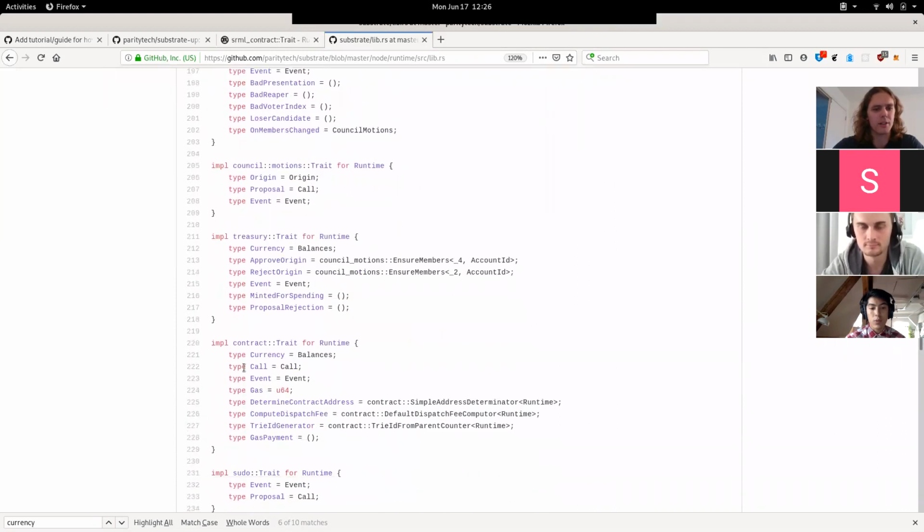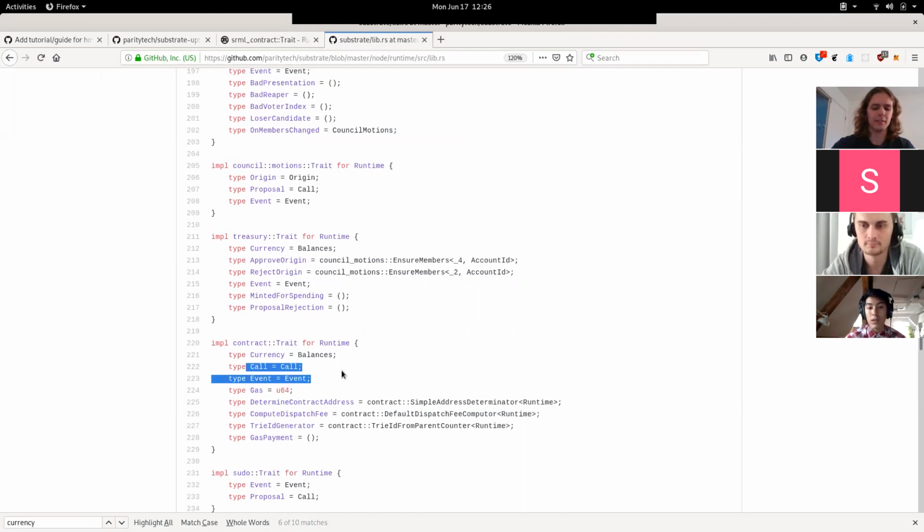I mean, what's powerful about this system is that we inherently have modules which depend on each other. Like this idea that there's a balance in your overall blockchain, and you want other modules to use that balance, but you don't want them to have to use our balances module. If you want to make your own balances module, or use someone else's balances module in the future, this trait system allows you to do so.